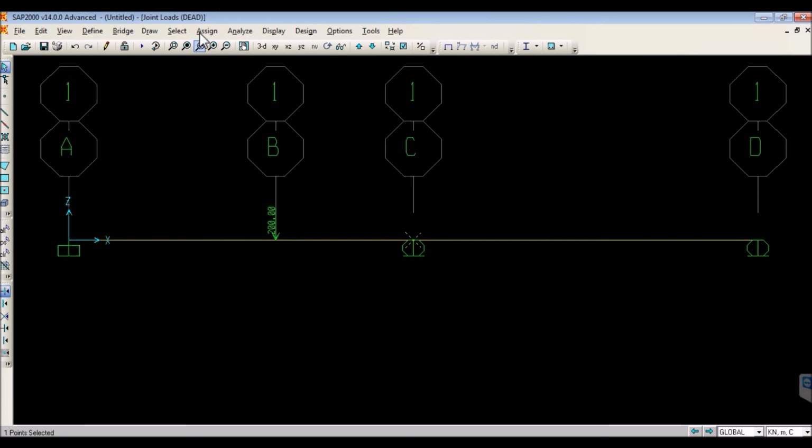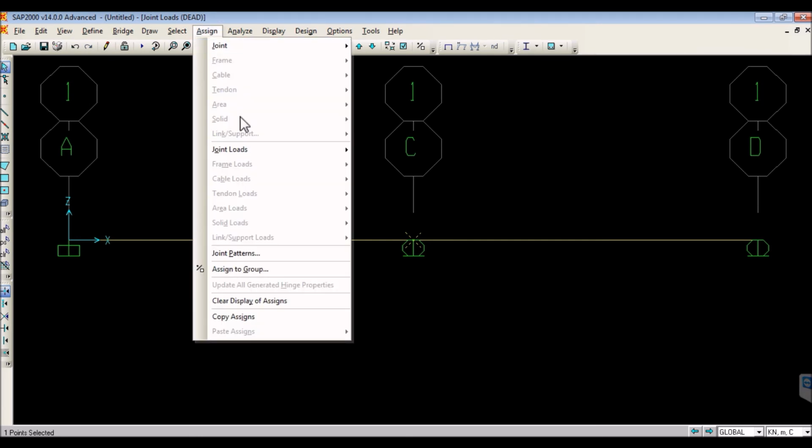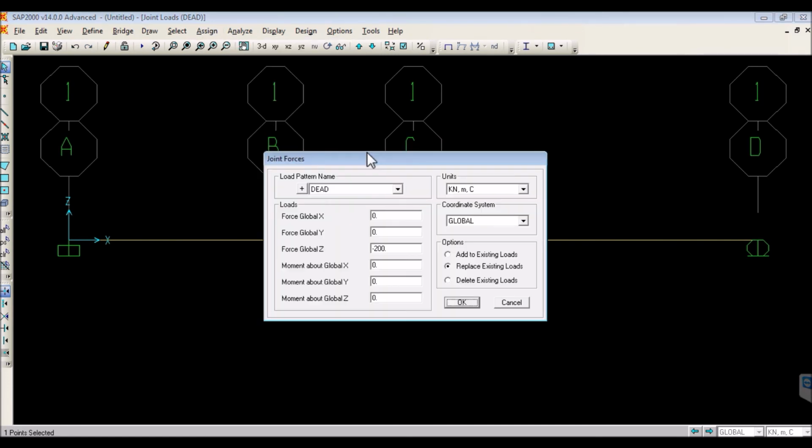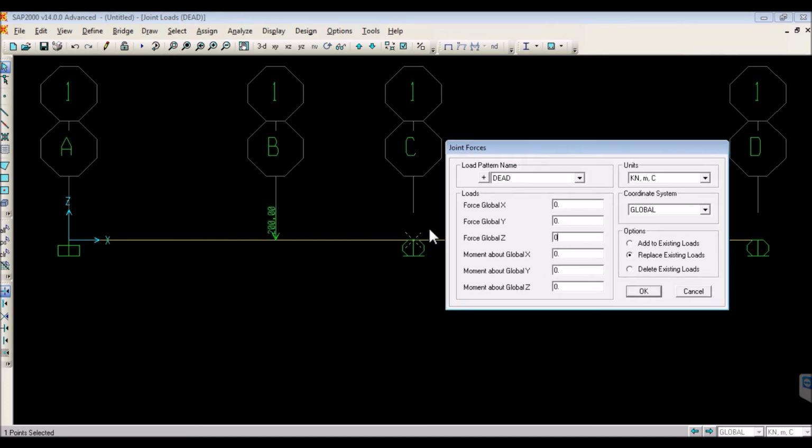Okay, and then at C you have a moment, so click on C. Okay, assign joint load. Okay, and then forces, and then you apply a moment. So you don't have any force in global Z, so make it 0. Okay, and then at joint C you have a moment. So moment, which axis?